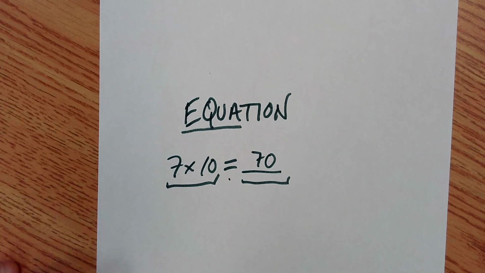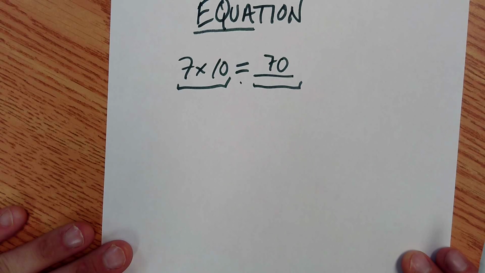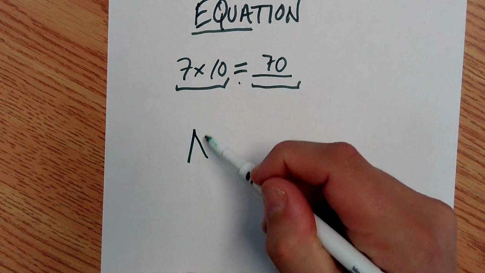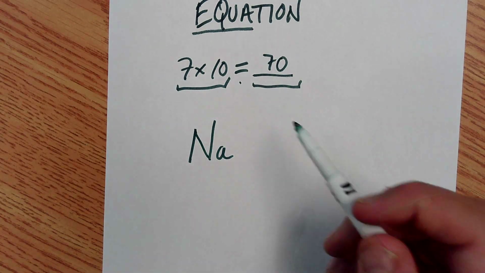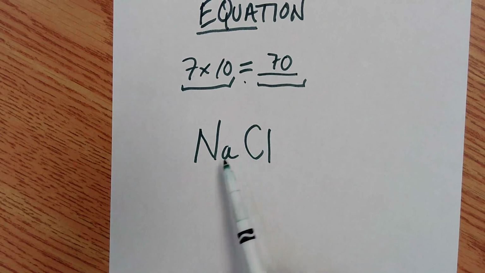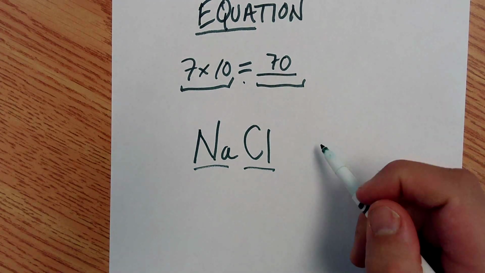So in science, we've been talking about chemical compounds. We've been talking about chemical equations and chemical reactions, right? Not really chemical equations. That's what we're going into now. But for example, we've talked about ionic bonds, and we've said if we have a metal and a nonmetal that combine together, some examples we used were sodium and chlorine, right? And we said, okay, so sodium and chlorine come together and we get sodium chloride. This is an ionic bond.